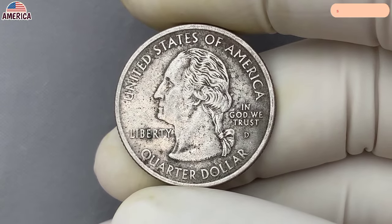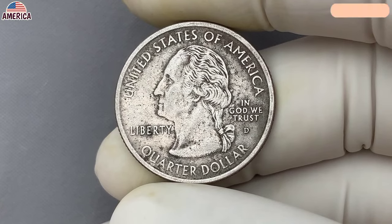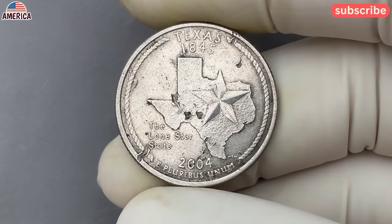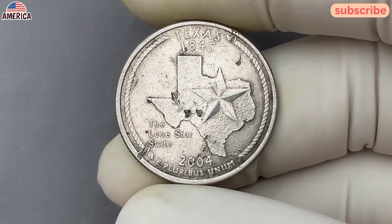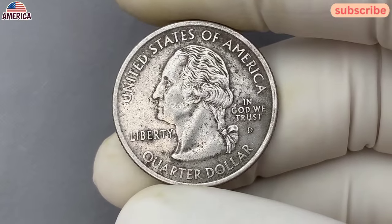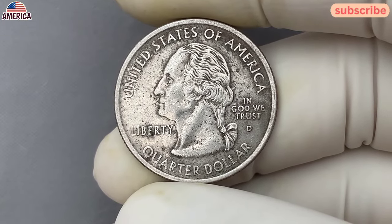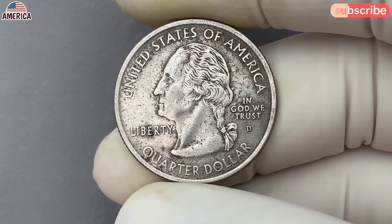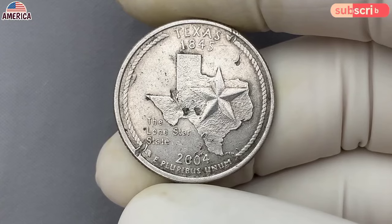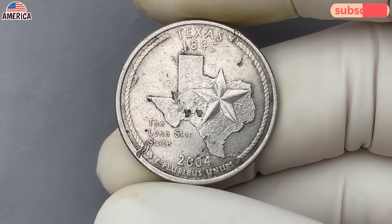Die cracks, small raised lines caused by damage to the minting dies, add distinct character to the coin, making it one of a kind and increasingly valuable among collectors who appreciate such nuances. The market demand for these rare variations has been climbing steadily, with recent auction sales highlighting just how valuable these Texas quarters can be. Coins graded by professional services such as PCGS or NGC that authenticate and certify these errors often fetch remarkable prices, drawing serious collectors and investors alike.